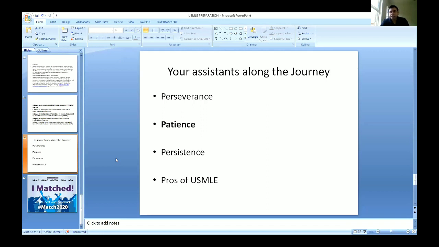This is a long journey, as I said many times, and people get frustrated, and that is the main reason why everyone is preparing for Step 1, the most important thing. Once Step 1 is done, it becomes easier for everyone, and there is less chance that anybody will quit the preparation. So the most important guidance is having patience, because we have to prepare for a long period of time. We need to be persistent.